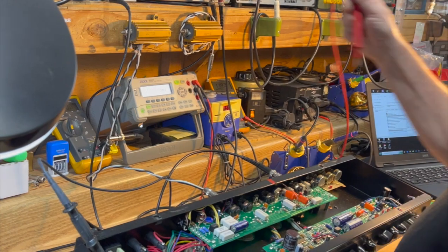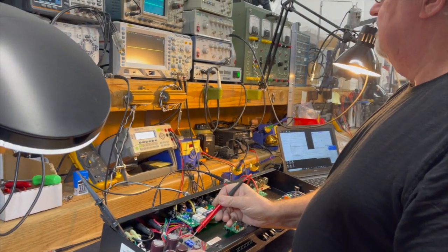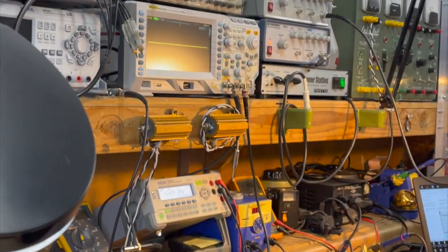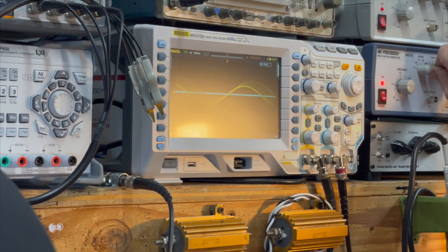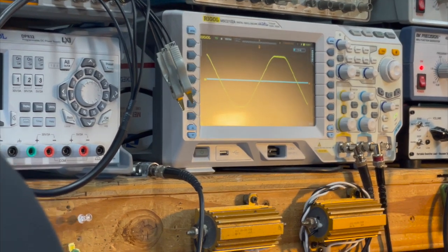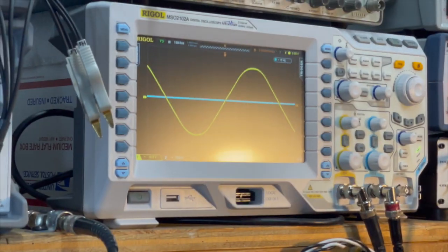And since we're going to power up the DC supply now, here we go. 435 volts, right where it belongs. And I've got a square wave coming out of my function generator. Switch that to a sine and run that up to full output. And there we have our sine wave at clipping.